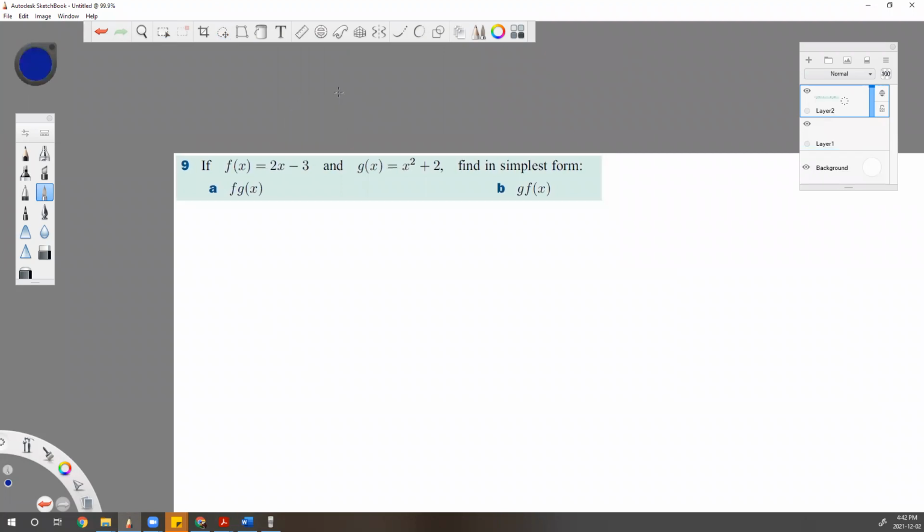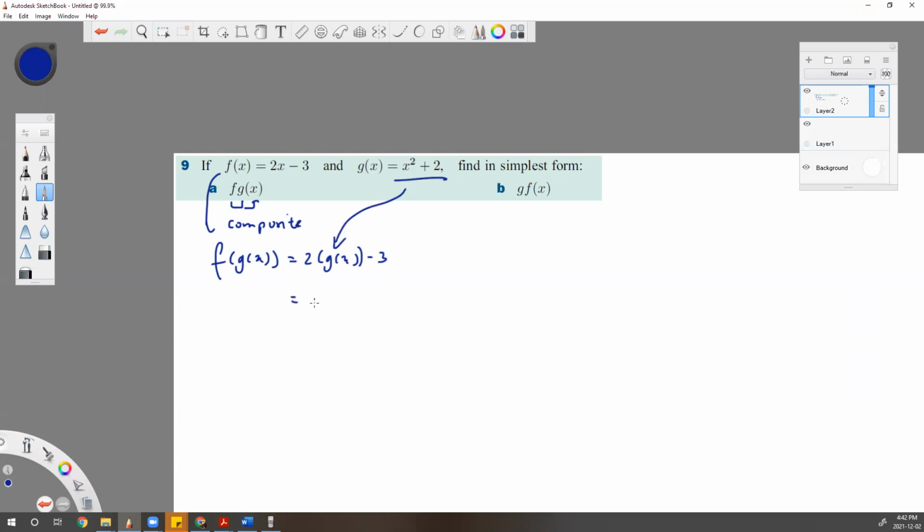Okay, what is fg(x)? fg(x) is the composite function. So if we have two variables here, it is called the composite function. Okay, what is a composite function? Function inside function. So if fg(x), it means that we have the main function f with the g inside. So I can write like this, f of g(x), right? So if f(x) equals 2x minus 3, fg(x) is 2g(x) minus 3, right? Done.